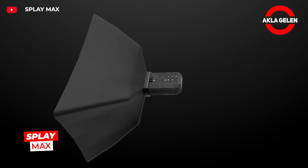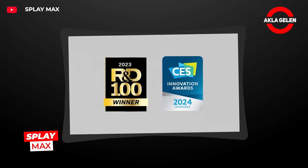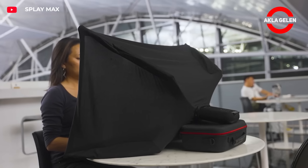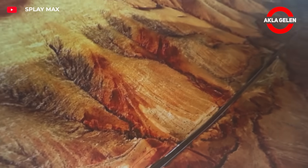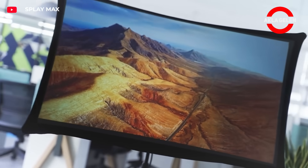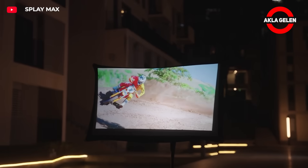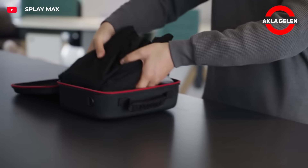Splaymax is a 35-inch full HD foldable portable display that fits in a small bag. It connects via HDMI or USB-C, has a built-in battery and speakers. It works as a mini-monitor on a table, and outdoors it projects images up to 60 to 100 inches with ultra-short throw projection.